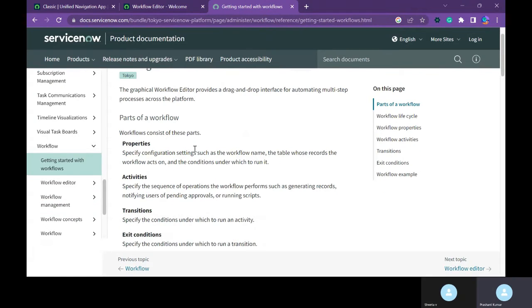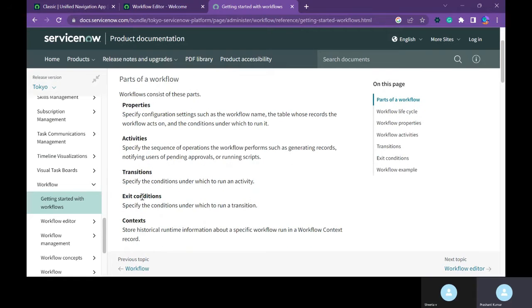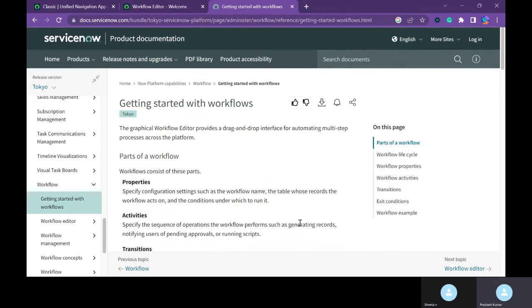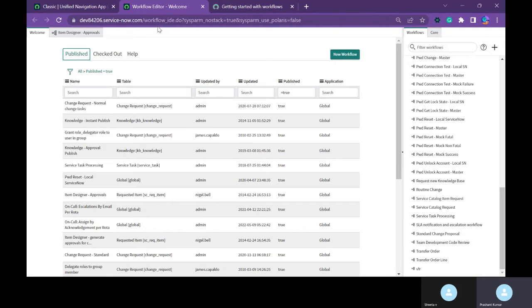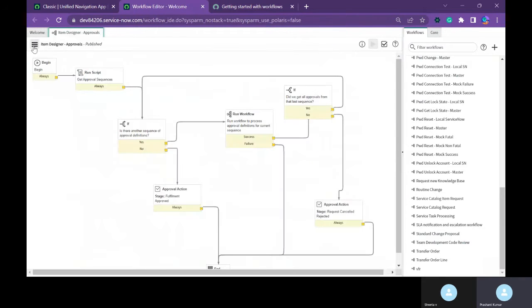Now you can see a workflow consists of multiple parts like properties, activities, transitions, exit conditions, contexts, versions, right? Properties will generally have the properties of that particular workflow, like the workflow name or the table where this workflow is running. We will see what these properties are.